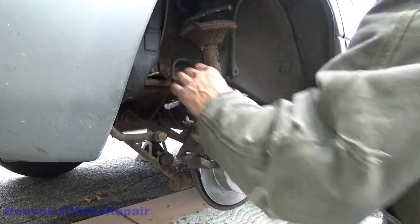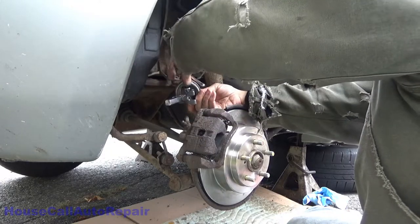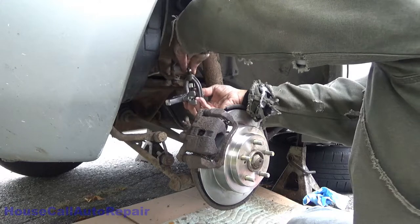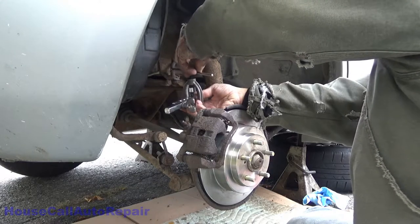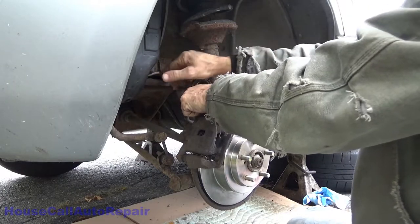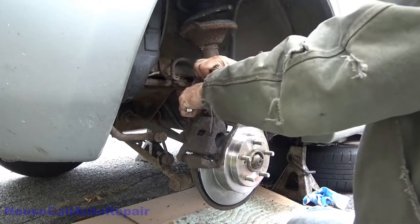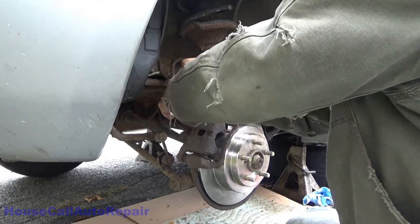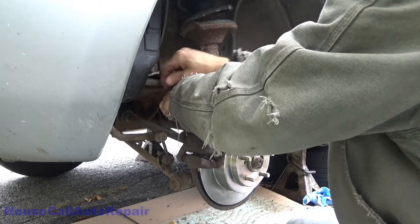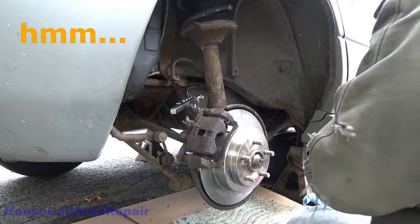All right, now wish this thing had a detent in the middle of it. Again, maybe not. I don't know. Sometimes it's easier to prefab the line outside the car. Sometimes it's easier to just say the heck with it and do it right inside the car. Hopefully, this will fix or remedy our problem. It's either that or while we're bleeding the brake lines out, there'll most likely be another blowout.